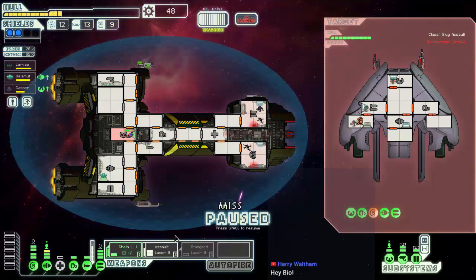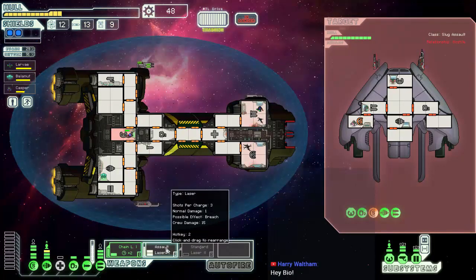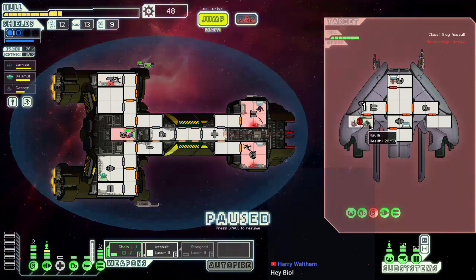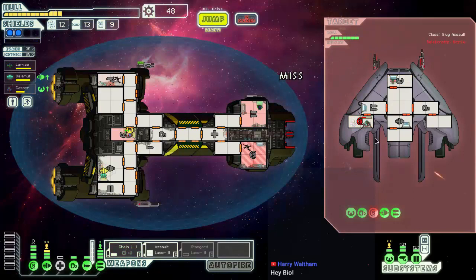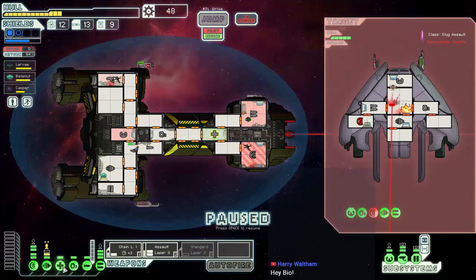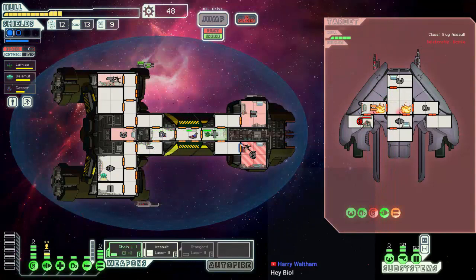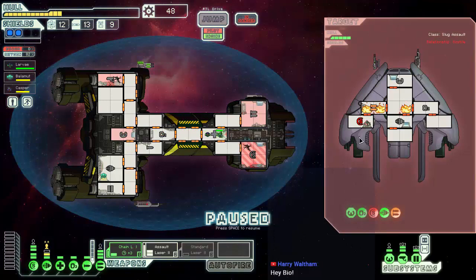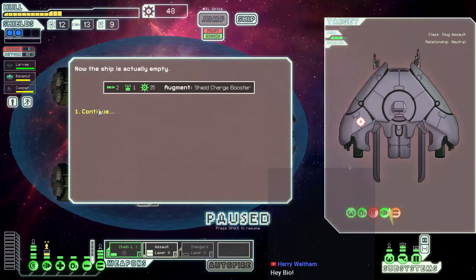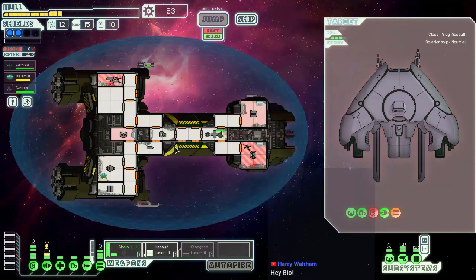Going after my crew. Does this thing do more? Yeah, that's separate crew damage. This is actually great to start killing all these jokers with. You know what? You two get to medbay. We'll fix breaches as they come and go. I just want to have both of you above 60 before something terrible happens. Now the ship is actually empty. We get a shield charge booster. Alright.